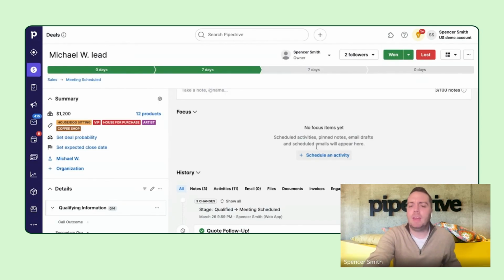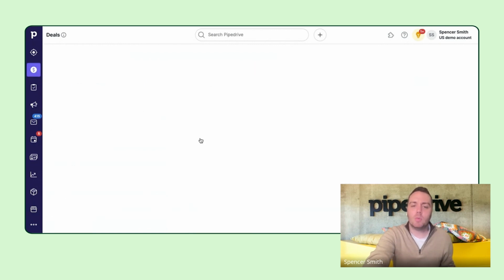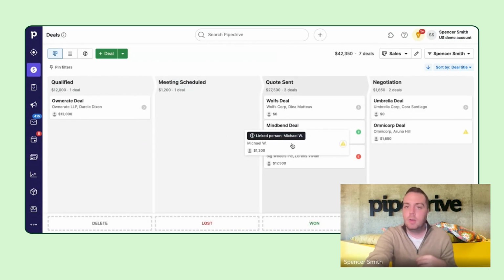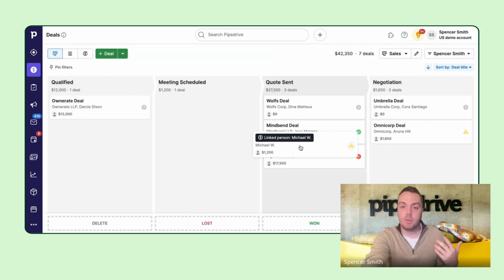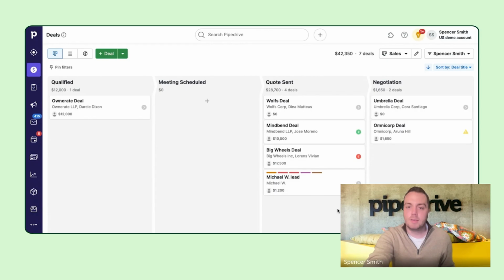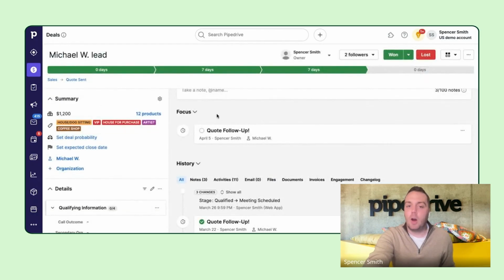So now you see we don't have any follow-ups or anything there. I have a really quick automation that just says, well, hey, anytime I take a deal and I move it from stage 2 over into the quote sent stage, I want to schedule a quote follow-up for myself to be sure to follow up about that quote. So I'll actually just drop this deal into the quote sent stage. What it's going to do, it's going to automatically schedule me that quote follow-up for 2 business days from now, because that's what I want, right? And you just see that happened automatically, right? I didn't have to schedule that. So again, it's saving me a ton of time, a ton of effort, a ton of energy, and maybe most importantly, making sure that things don't get missed.